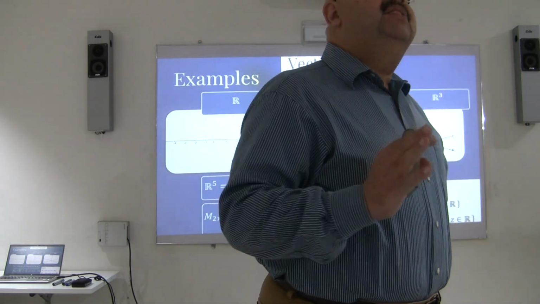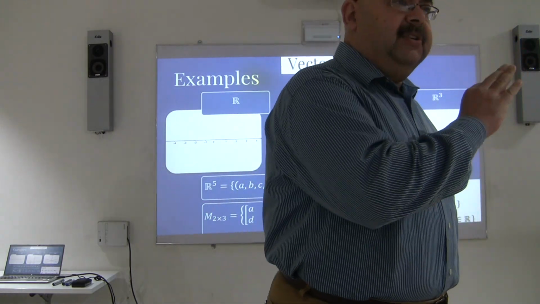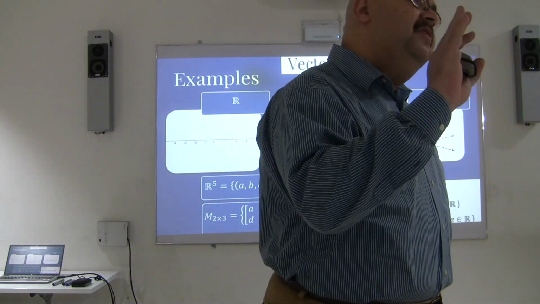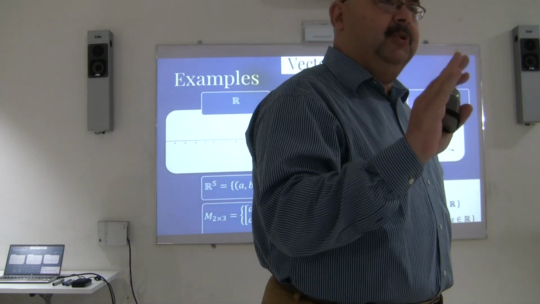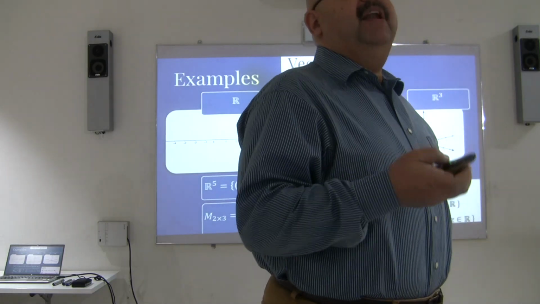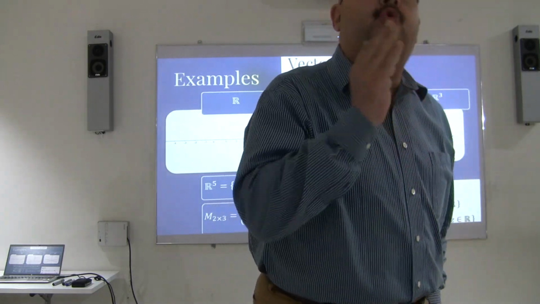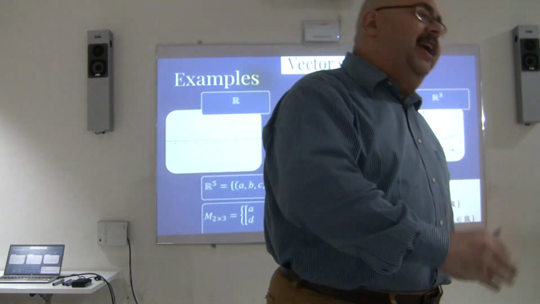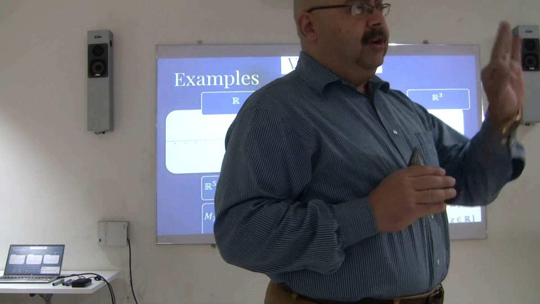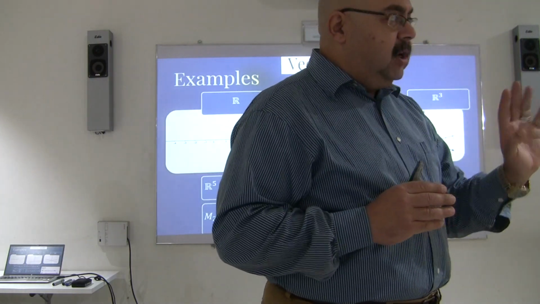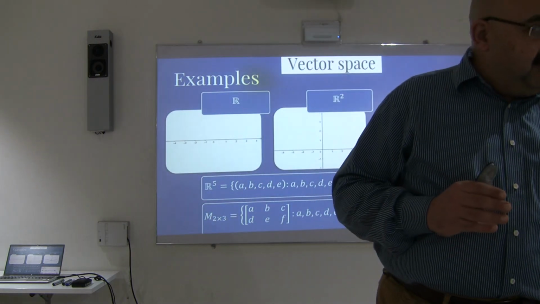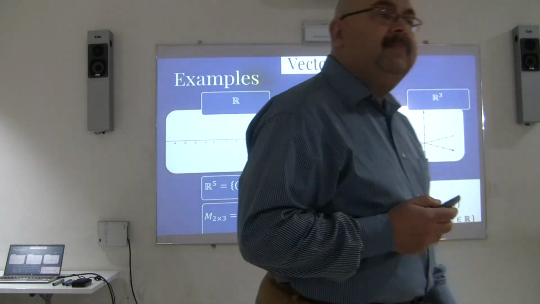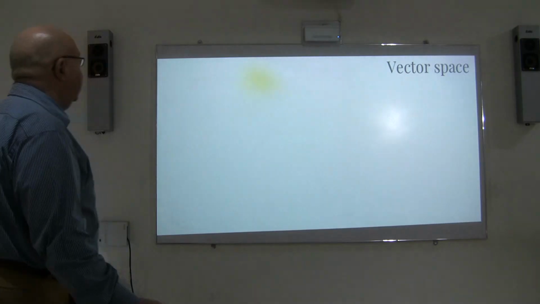2 by 3 is a vector space. 2 by 2 is a vector space. 5 by 2 is a vector space. They form a vector space, because when I talk about 5 by 2, I'm talking about all the matrices of dimension 5 by 2 with all elements. The major 3 things that we usually check are additivity, multiplication by a number, and the existence of the origin. And the 3 are satisfied. Are you with me? Perfect.